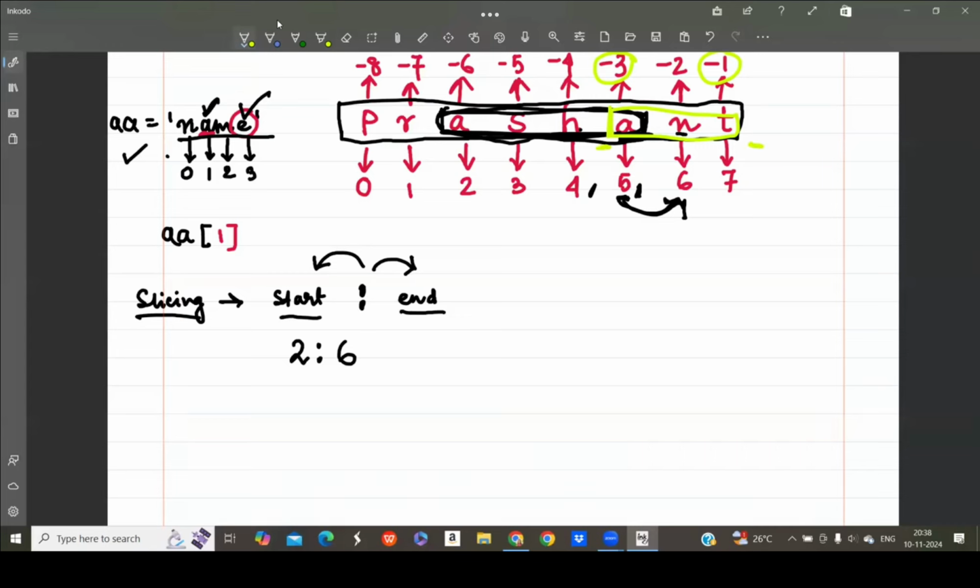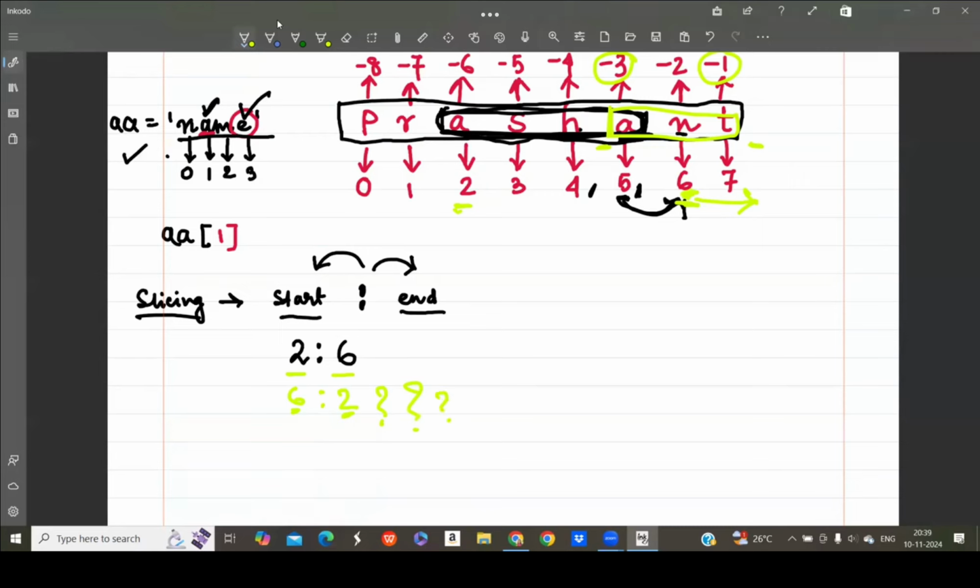When I'm saying I want to start from 2 till 6, 2 is the left side, right? And 6 is the right side. Now, if I mention it like 6, 2, is it possible? For my machine, it is not possible because you are saying you want to start from 6. Okay, fine, I came here. Then you are saying I want to go till 2. So how is it possible? Because I'm looking forward at the right side, but you are giving me an index value which is at the left side. So how can I print anything? How can I give you anything?